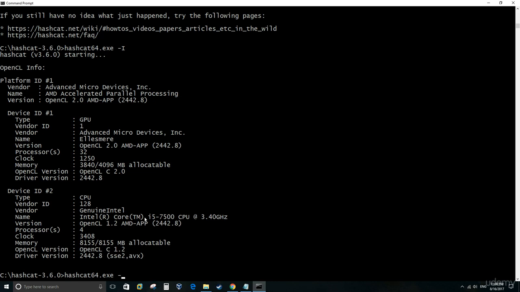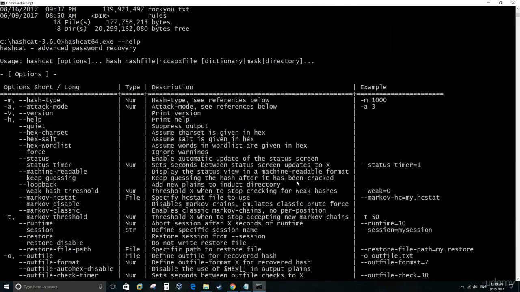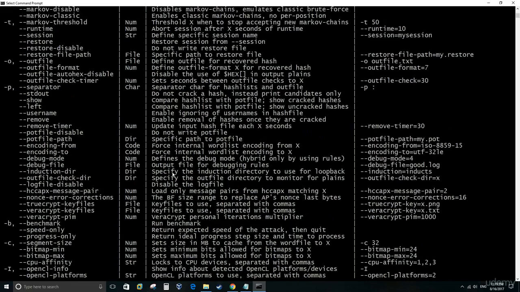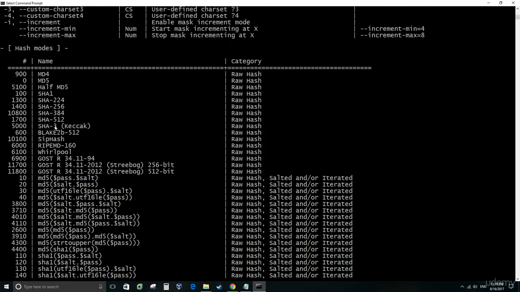Now the next option that I want to use is the -M. Now this specifies the hash type, so the type of hash that you want to crack. Now the hash type is a number, so we have to give a number that corresponds to the hash that we want to crack. And if we scroll down, you'll see that we have a table called hash modes, and it contains all the hashes that we can crack and their corresponding number.